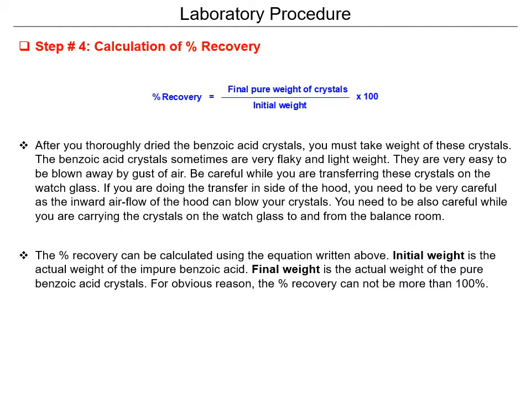So the final step in this procedure is a little bit of math. If you did everything correctly, of course, one thing I forgot to mention in the previous slide is you want to make sure all of the crystals from your Erlenmeyer flask were transferred onto the filter, and you can use a little bit of water to do so. But once everything is completely dry, because there's oftentimes a lot of water left in the filtrate, you want to take the mass of your compound.